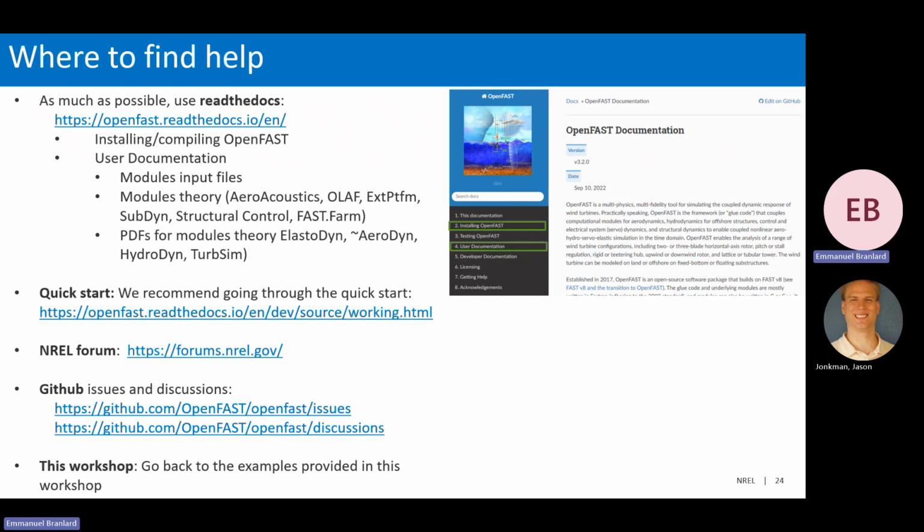Obviously we use GitHub, so we try also to give feedback if you have issues on GitHub. This is also the place where, if you implement something in OpenFAST, this is the best way to communicate. But as Jason mentioned, if you want to implement something in OpenFAST, it's always best to tell us before, because maybe we want to program it. We are working on it, and so we don't want to have conflicts. So we can collaborate early on. That's the best. Instead of you telling us, "Hey, we did this," and now we're like, but we already did it in a different way. So always contact us first. We are always happy to receive new contributions, but as early as possible.